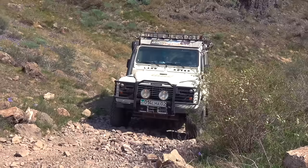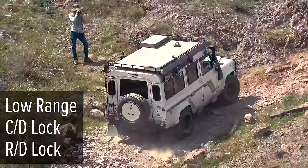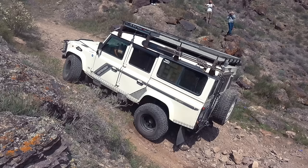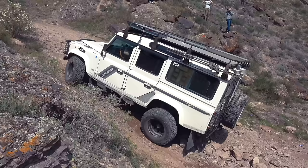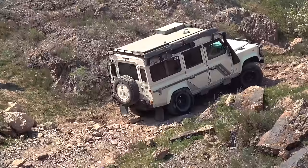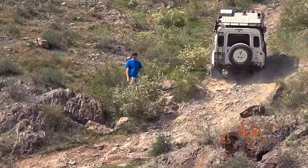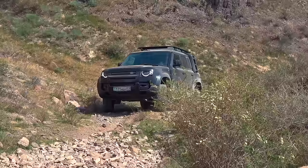The next contestant is the original Land Rover Defender. Low range, central and rear lockers are turned on. Land Rover rushes ahead so swiftly that it passes the first diagonal — so let's roll back to stop at the point of fixation and continue moving from a problematic position. Thanks to the rear locker, the obstacle is easily and naturally subdued. For clarity, it would be best to drive without a rear differential lock, but perhaps let's leave it for next time.